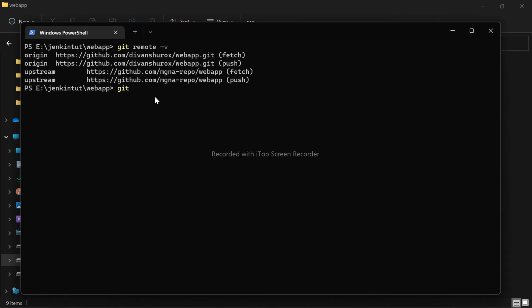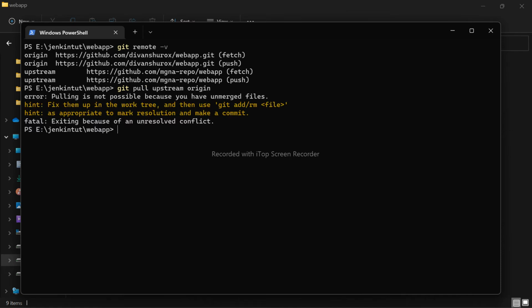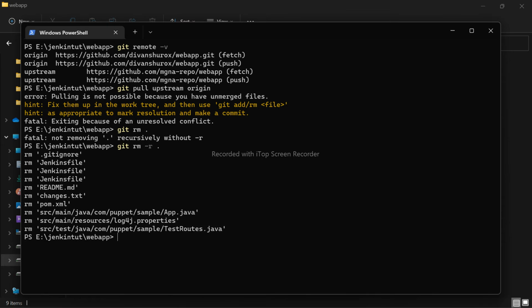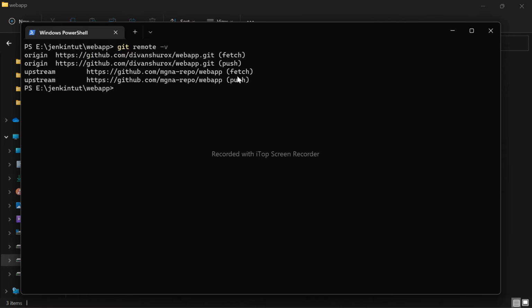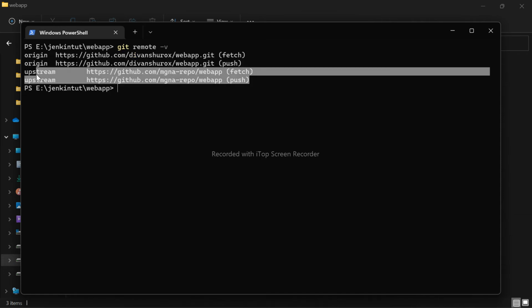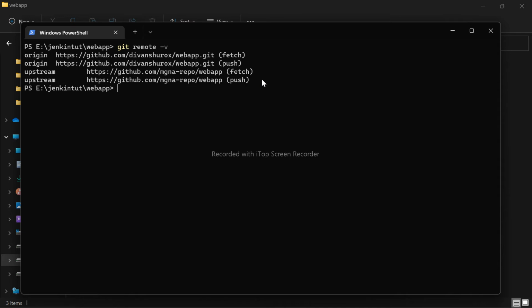In order to pull, there is upstream and origin. So these are the remotes. These can be used to push or fetch code to the central repository.